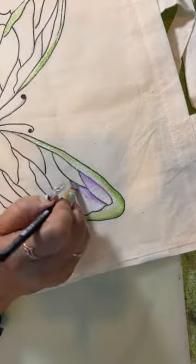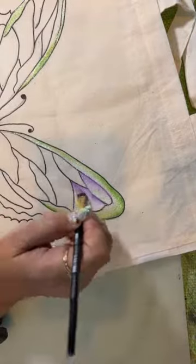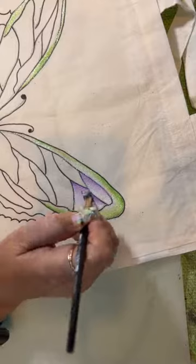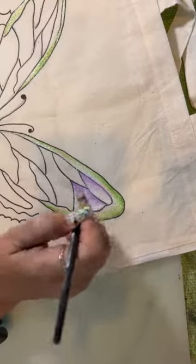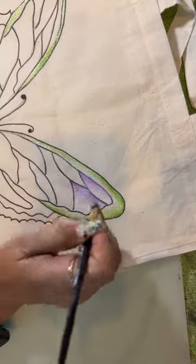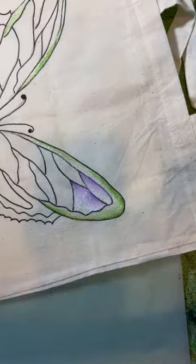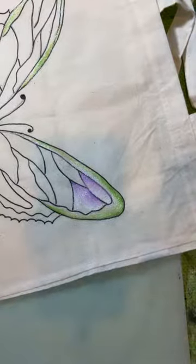Now I'll come in and my paint is still towards where I put it. And I'll blend it so that it's nice and smooth and it's graduating. So see how that's graduating down? And that's how you keep that color, okay?